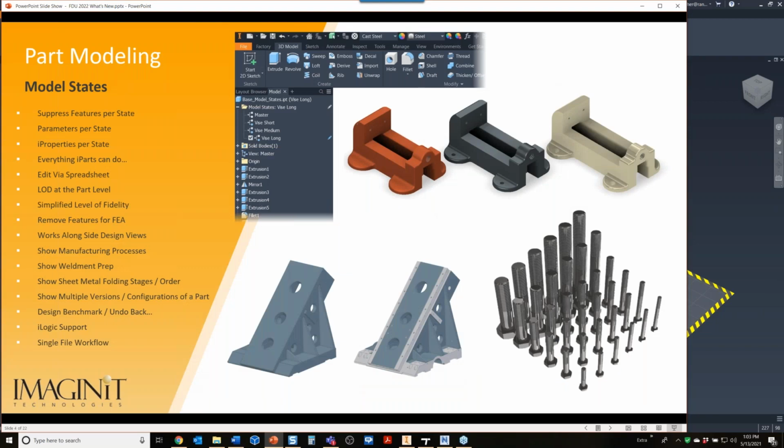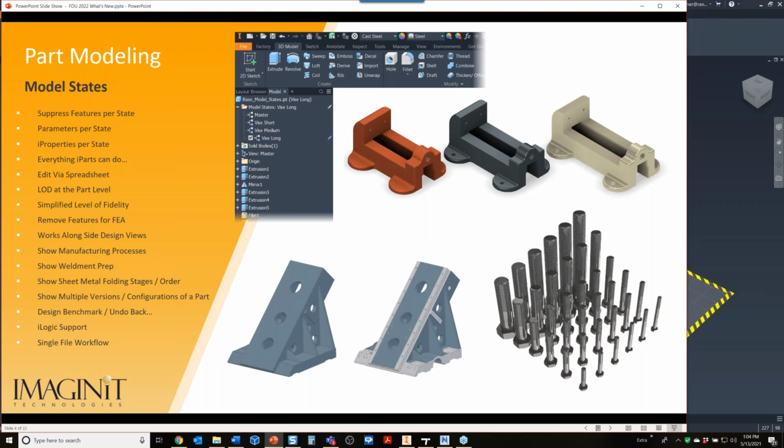So I mentioned model states, and again, this is not a broadcast for all the things that you can do with model states, but model states are by far the biggest enhancement in Inventor 2022. Now, trying not to go too in depth here, model states at the part level allow you to generate multiple variations of your model based on suppressing features or based on parametric changes. Every single model state you create has its own iProperty capabilities. It's like having level of detail at the part level. Now, this appears to be really exciting for us in the factory asset development area, but I have to tell you, don't go crazy just yet.